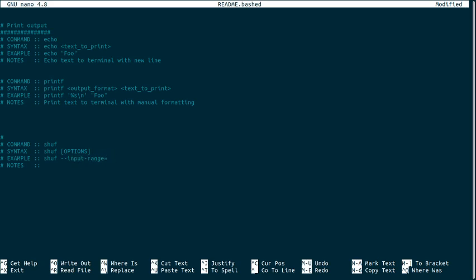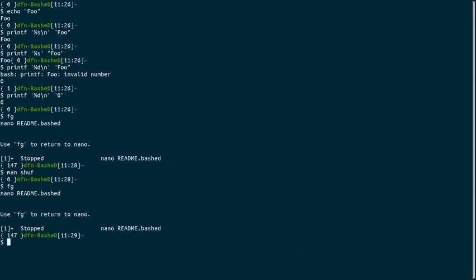We'll come back to that, and we're going to use the head count option. So input range is just like it sounds. You give it a range of numbers from low to high, and it will print numbers in that range. Let's take a look at that real quick.